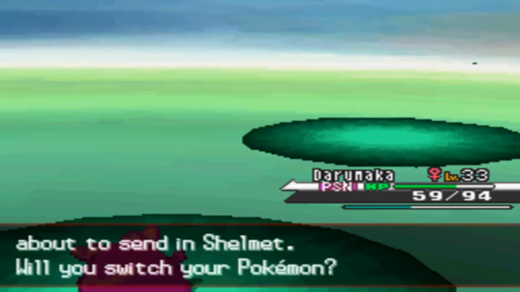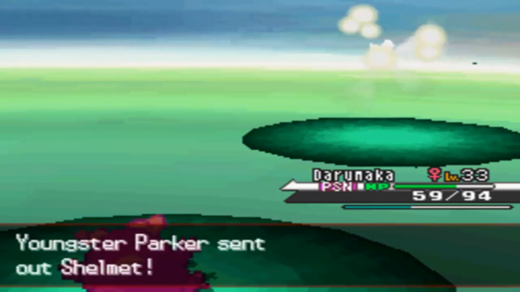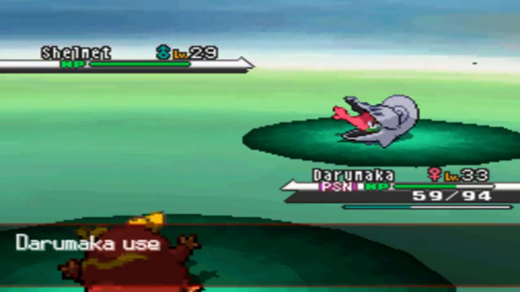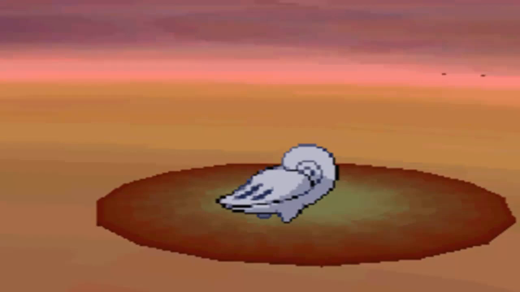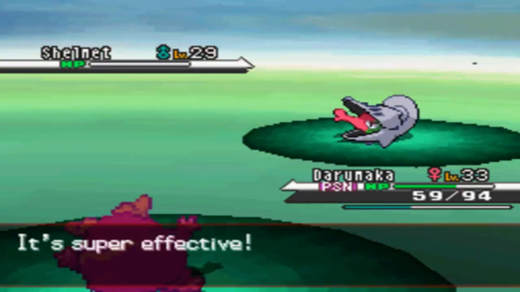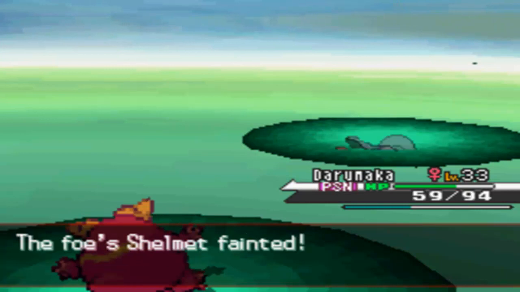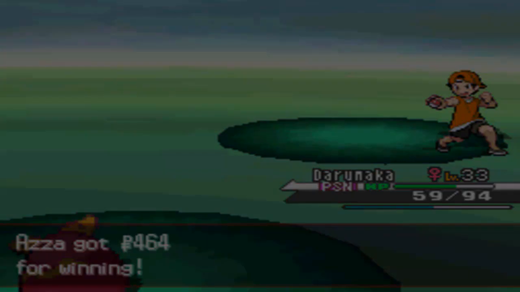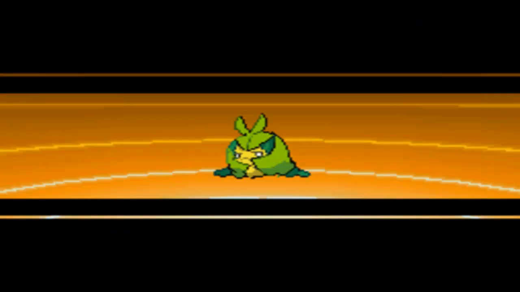Shelmet. Stay in, Darumaka, even though it's badly poisoned. Ooh, it looks like it's going to kiss me. Oh, I want to kiss you too. Kiss you too in the face. Let me take you out! Take you out, dude. For some reason I thought I was talking to someone there, but I'm actually talking to myself.